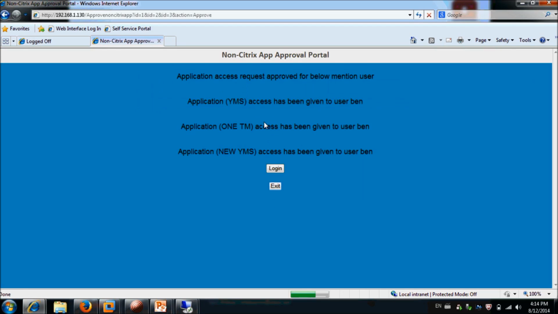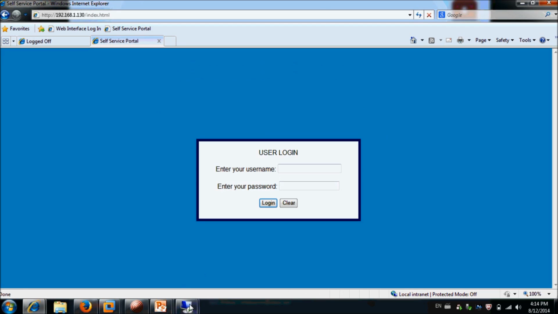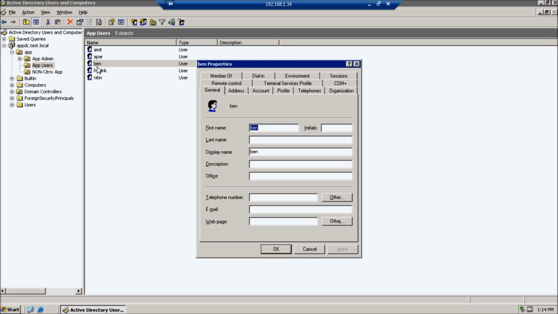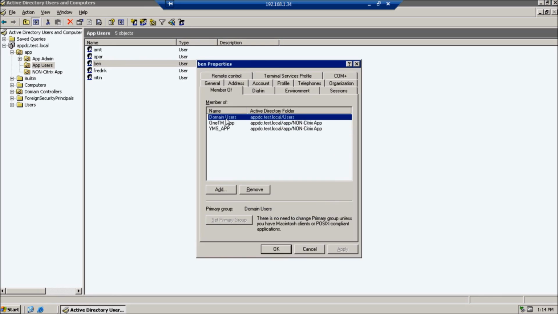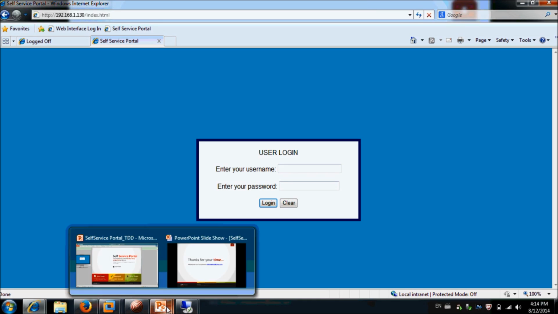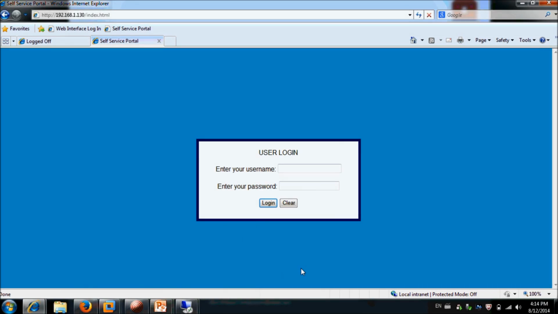Let me show the user will be added in the group used for publishing the application. Application group and approver can be updated as per requirement.